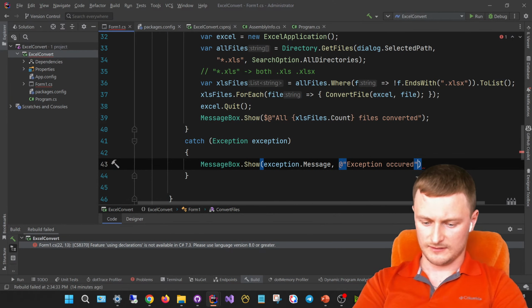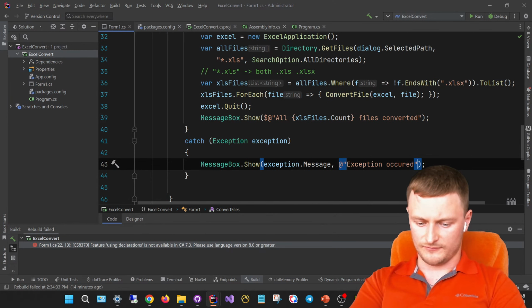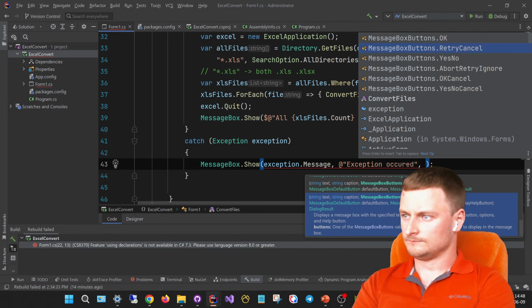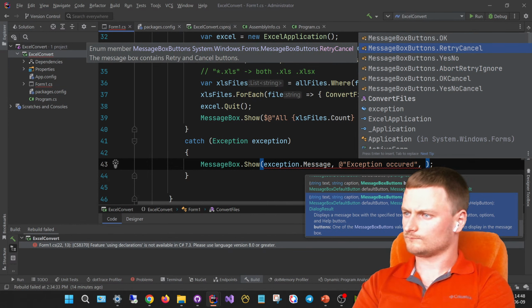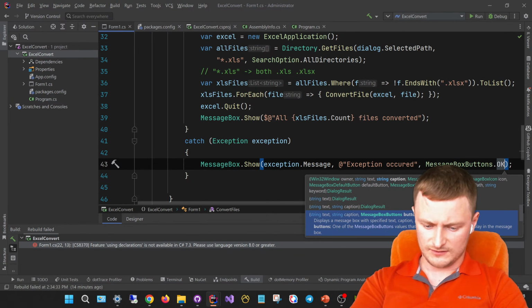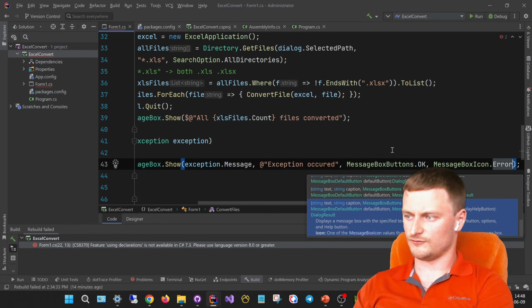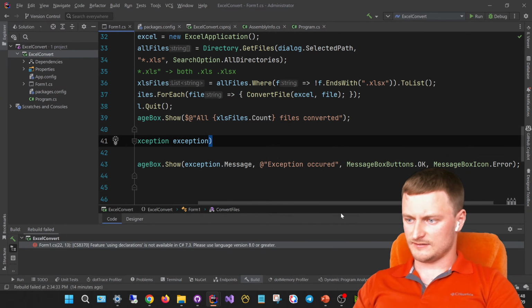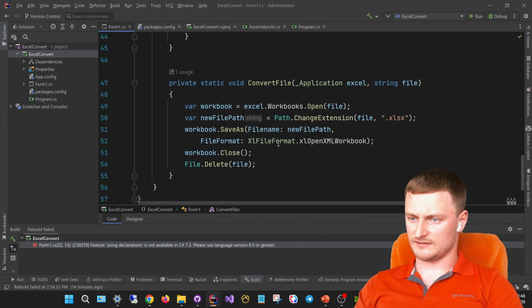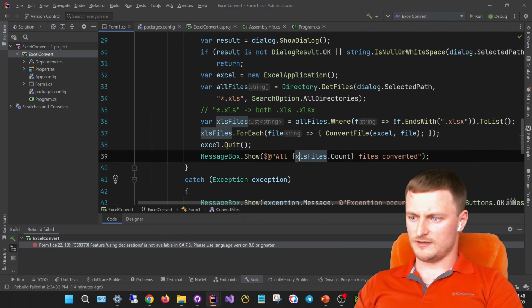And also we can specify, for example, the message box buttons, and specify the kind of icon this way. So for example, it will be error, and let's update this way our success case, which we have here.